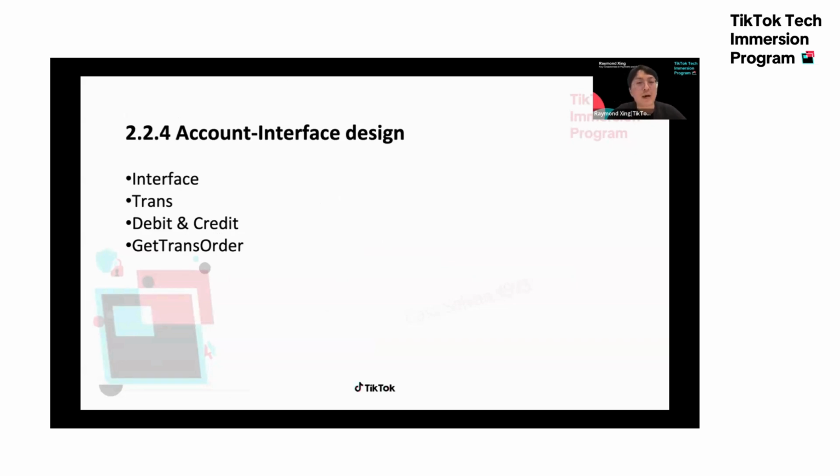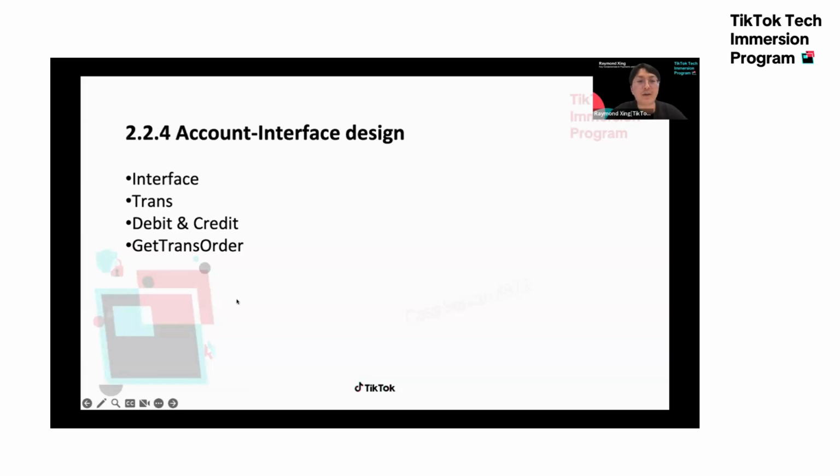So we need to provide the ability to offside, right? If we don't provide this endpoint, how would the offside, like a purchase system, add coins to the user, how would the transaction system transfer coins to the host, how would the withdraw system withdraw money from the account to the bank card? So the endpoint interface is very important.